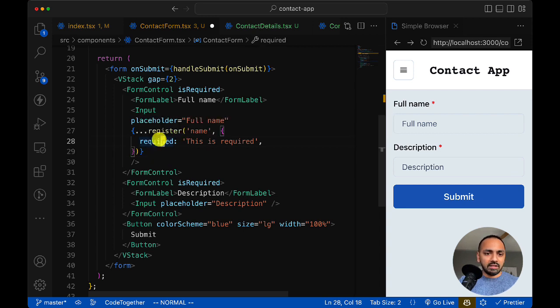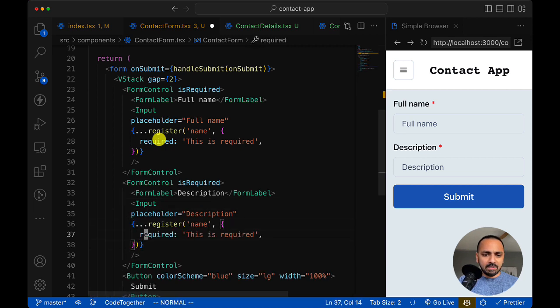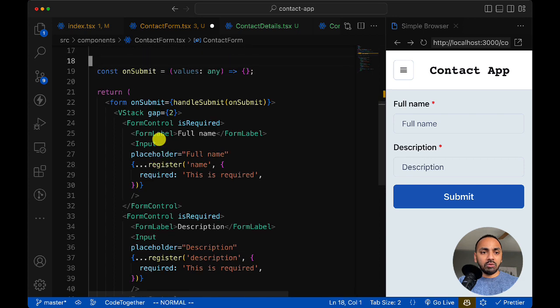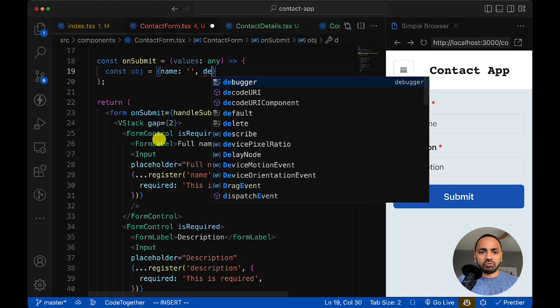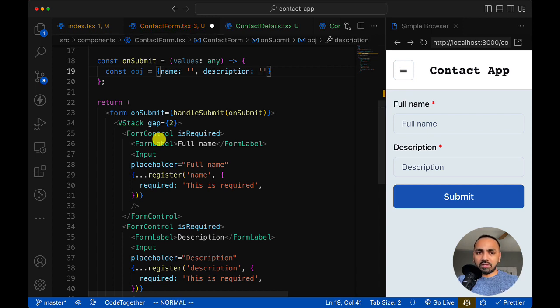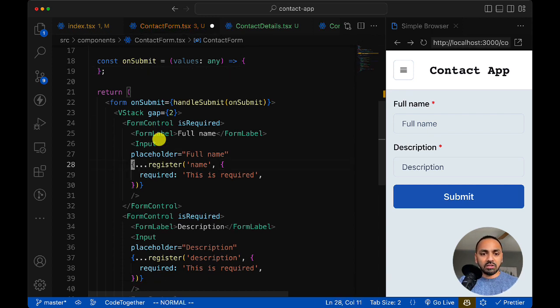So that's cool. Let's do the same thing to description. Make it multi-line. It is required as well, and instead of name it will be called description. And all this means is that when React Hook Form calls the onSubmit, it will call it with an object, something like this, with name, some value, description, some value, and then we can do something with it. That's all that means. If we didn't name the register variable properly, or the first argument properly, then the names on the values will be messed up as well. So just make sure these are all named properly. And of course, I use lowercase for them because in the object, the keys will mostly be lowercase.